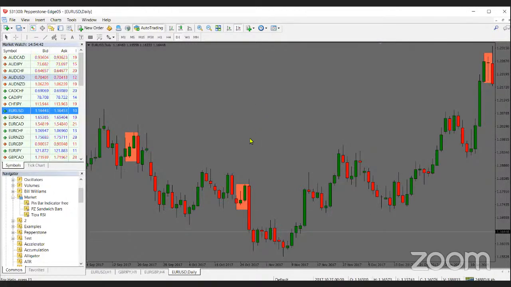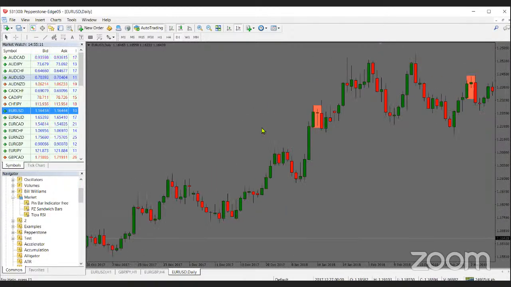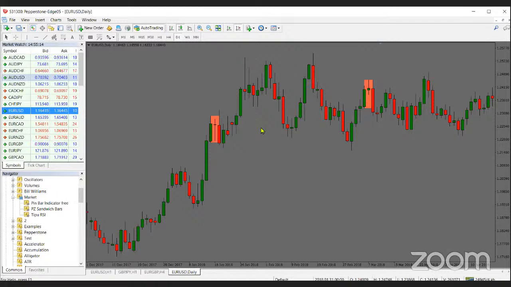The nature of how the sandwich bar works is that it's a consolidation followed by a breakout. So you will see more consolidation on the lower time frame than on the higher time frame. I would advise you not to use this indicator on the daily time frame. Use it on the lower time frames. Just now I presented H4, H1, and M30. These time frames are easier to use the indicator on. Even on the lower time frame you don't get a lot of signals, but it'll be easier to trade from the lower time frame.